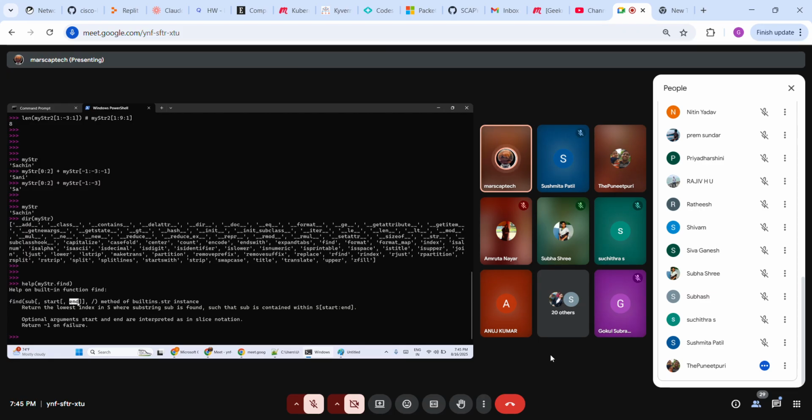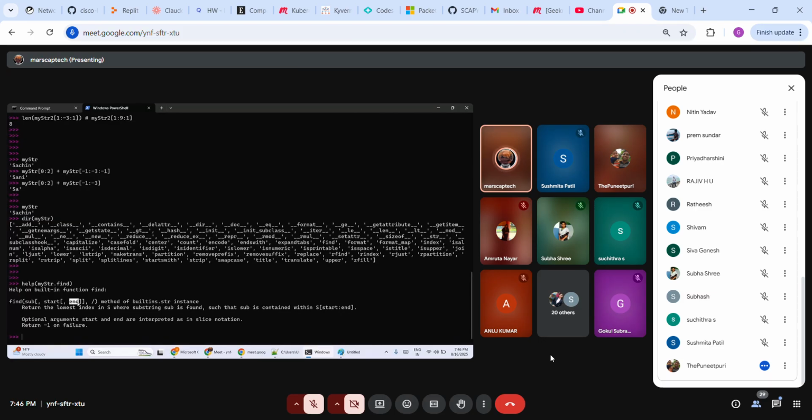So what does it mean? When you look at the help menu output, whatever you see within the parenthesis is called parameters.